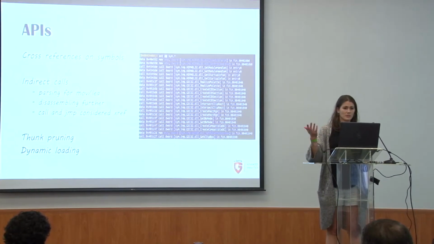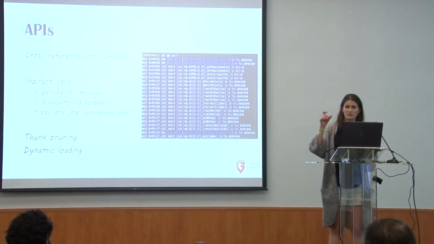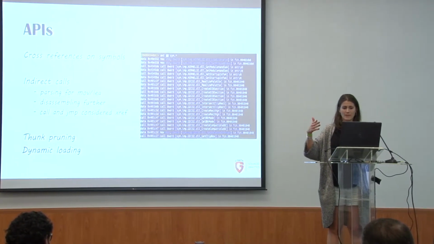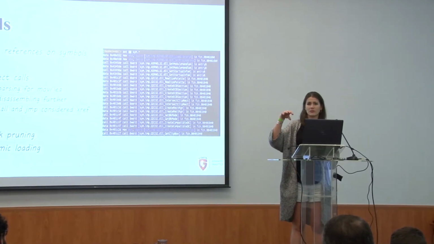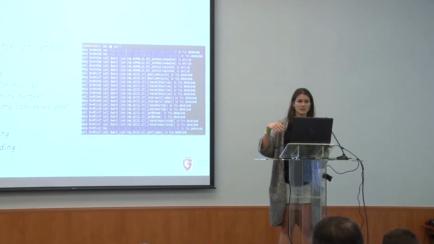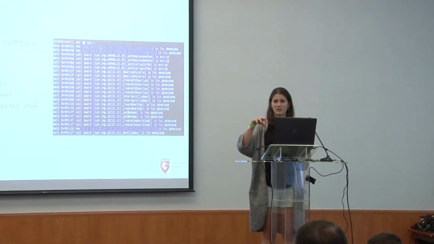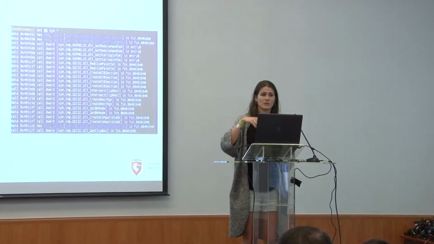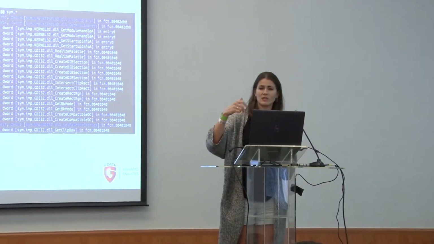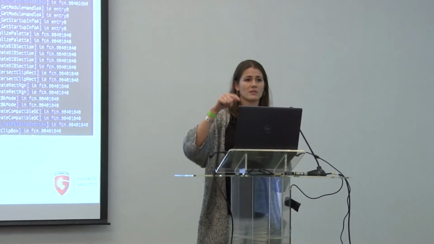That when APIs are loaded dynamically, you usually see a call to get proc address, or maybe not even that. And afterwards, the offset of the API that's loaded dynamically is stored within the binary and can be referenced multiple times. So for example, you could dynamically load your crypto API functions and then use them within the binary, and I would not automatically be able to follow these calls.